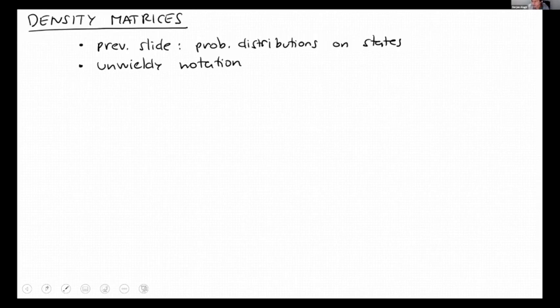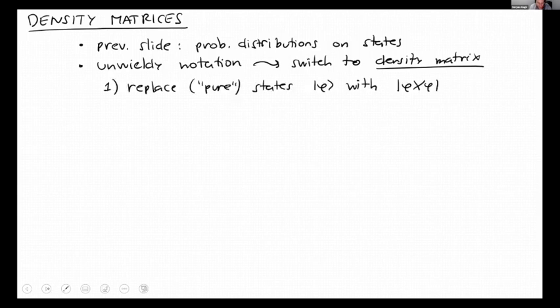Okay, so finally, in the last few minutes, which I think I still have, let me just talk about another formalism for thinking about quantum computation, which has some distinct advantages over the one that we've been using so far. So far we've been talking about what are called pure states. And notice that in this example where we had partial measurements, or measurement and then continued computation, we had to talk about probability distributions on these states. And this is a little bit inconvenient. So let's switch to talking about density matrices, which package these things together.